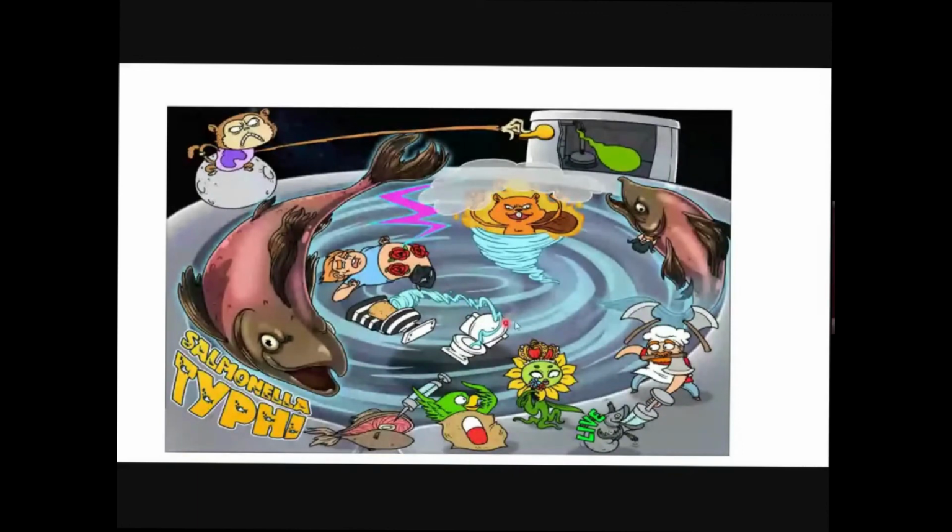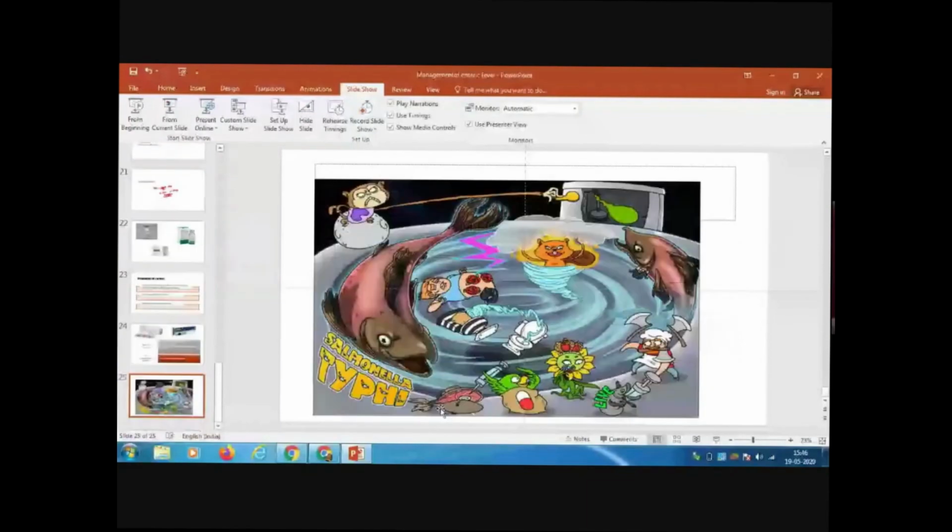And here we can see the treatment options. Here we can see a chef having 3 axes: ceftriaxone. And this is a queen: fluoroquinolones, the drugs used in management of typhoid fever. And again, vaccines: we can see a live vaccine is available, which is given orally, and another vaccine which is given intramuscularly, the Vi polysaccharide vaccine. So this is the overall management of typhoid fever. I think you have understood.